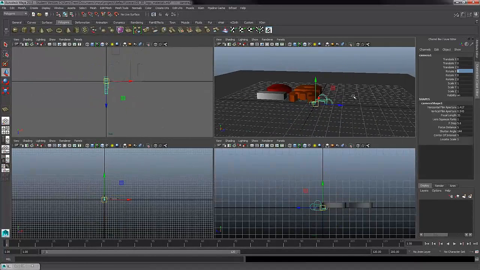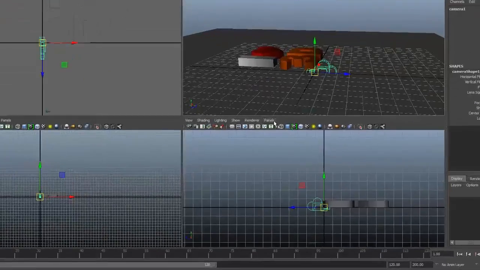And let's take a look at how we can actually look through this camera. So in our panel toolbar, I'm going to come down to my side view, and I haven't really used this side view. It's not too important to me right now. So we can actually modify our panels to be any view that we need. For example, I'm going to turn this panel into my camera.